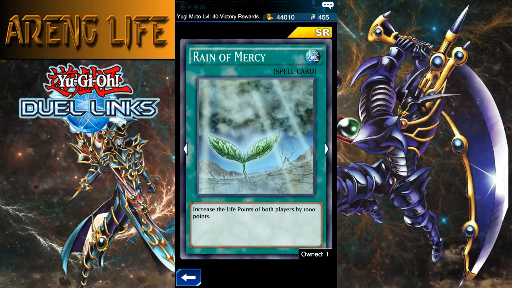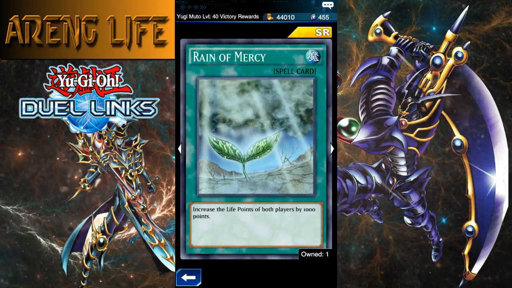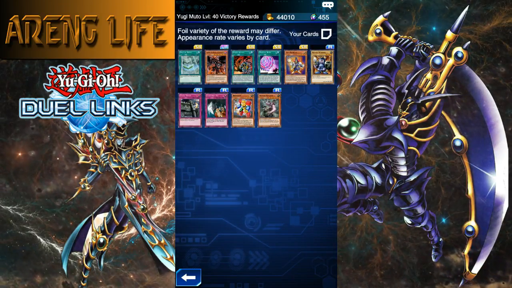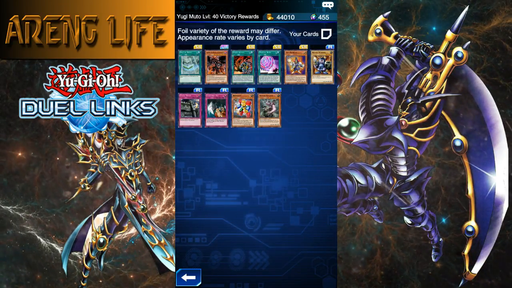I did get Reign of Mercy, actually, which just kind of gives both players 1,000 life points, which is okay, I guess. Maybe in a Cerberus deck.